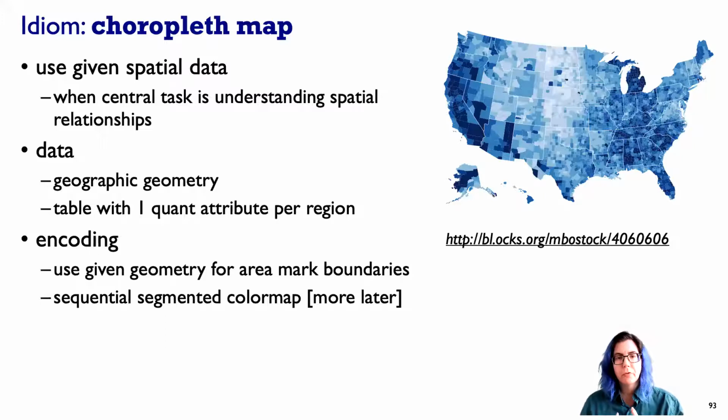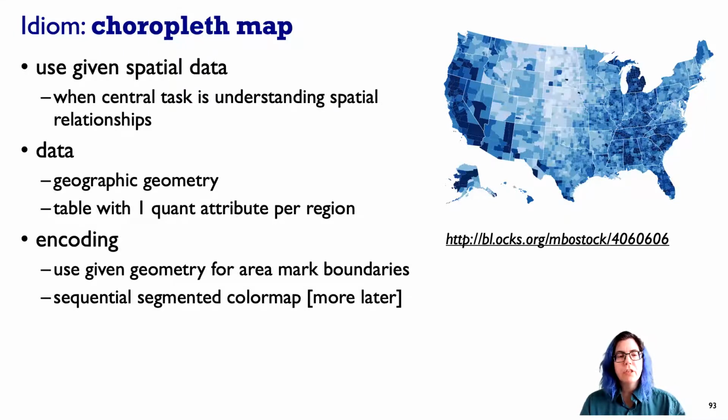So let's start with one of the most well-known kinds of spatial data sets, which is geographic data sets, and specifically a choropleth map. That's the big word for basically the geographic equivalent of a heat map. You've got a spatial region, an area marked, and what you're doing is you are color coding some quantitative attribute onto that region. But that region is a given geometry. So we are using given spatial data rather than making judgment calls about how to lay things out. And in particular with these kind of area marks, they're interlocking. We can't size code or shape code or position code because they're given. That's not something we're changing, given that we've made this choice to use spatial data as spatial position.